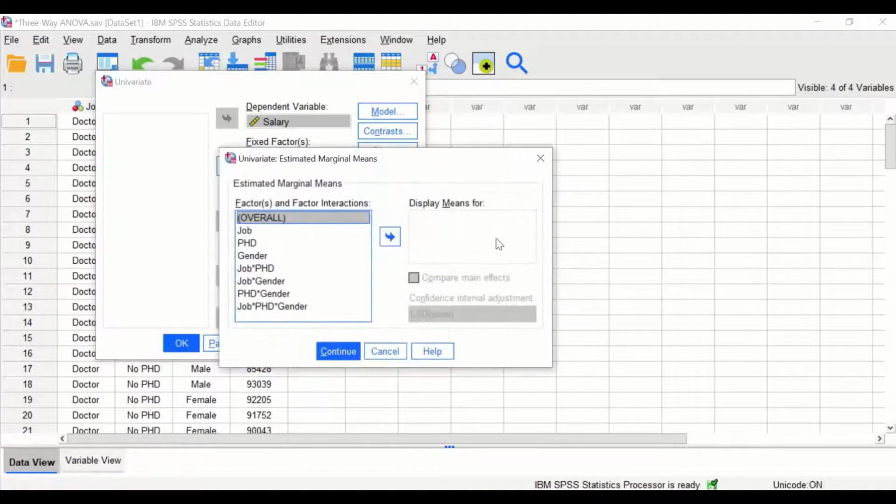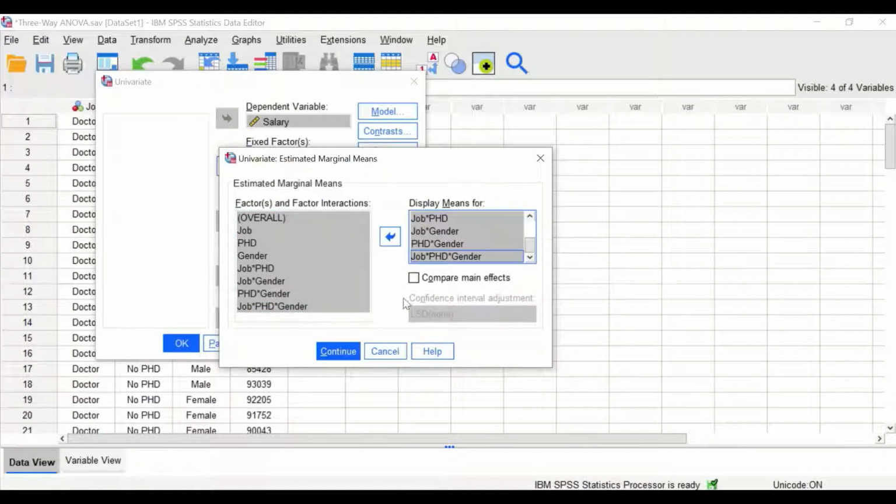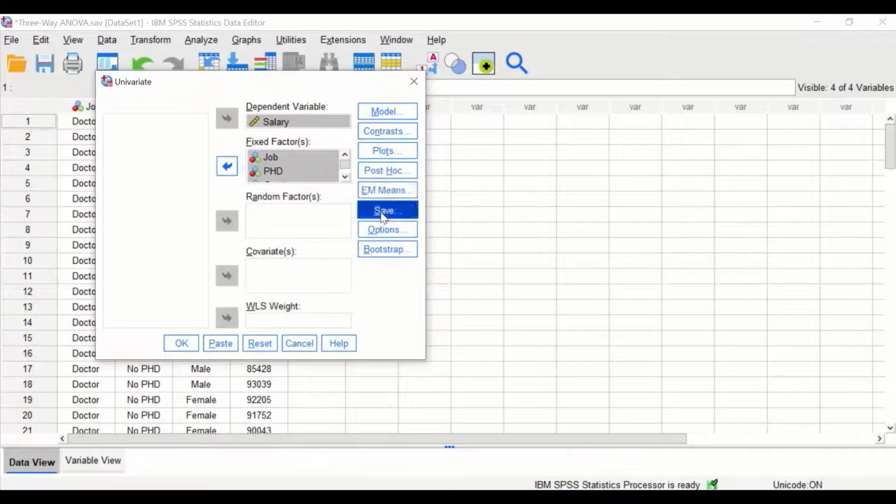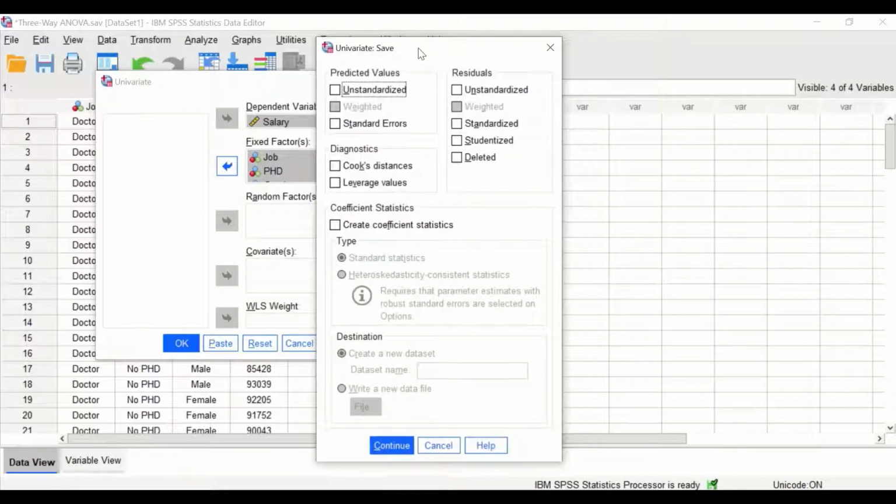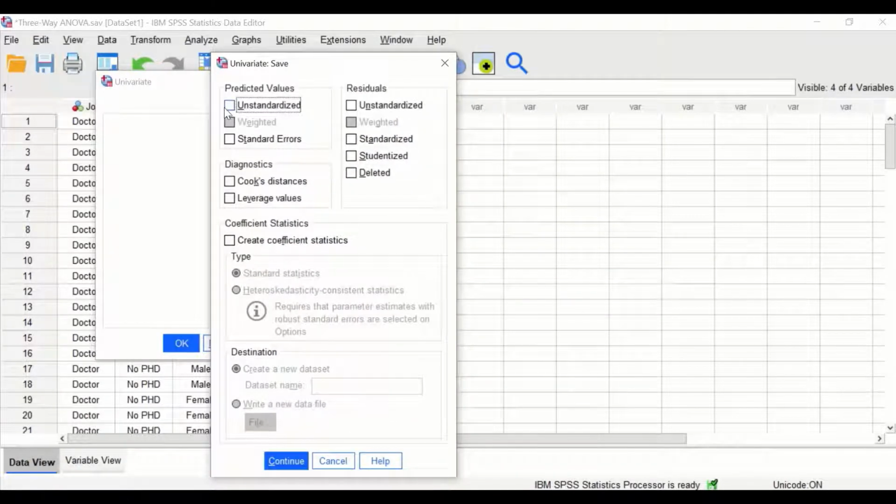Click on Estimated Marginal Means and select all the factors and factor interactions, move them to Display Means for, and then click on Compare main effects, click on OK.